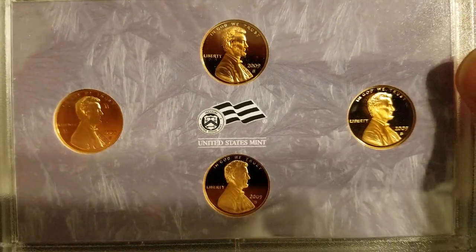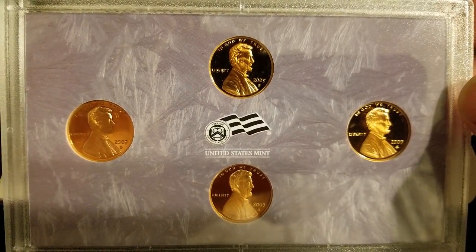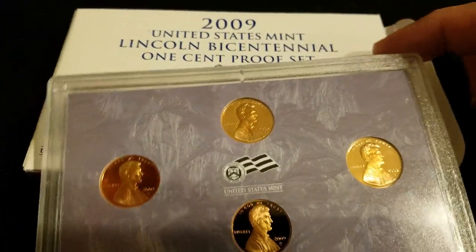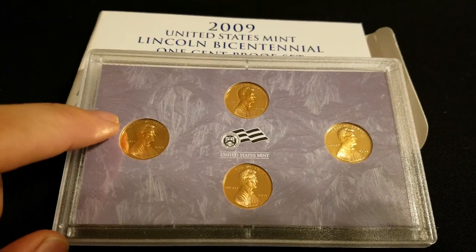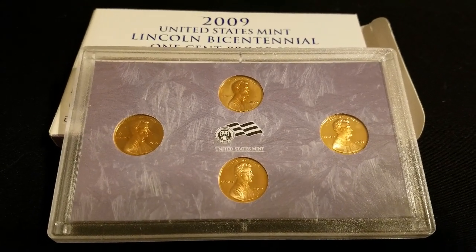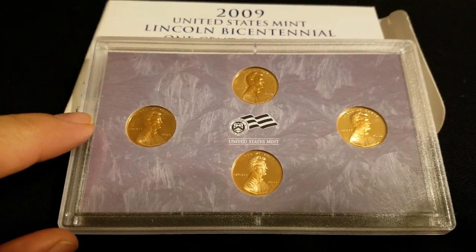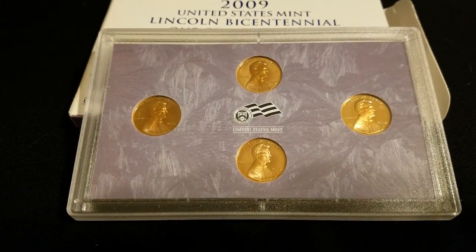Something interesting about these 2009 pennies is that they are made of copper, and I'm going to demonstrate this. What we're going to do might send shivers down some of your spines, but these are for my Dansco album to finish the last four slots — the 2009 San Francisco slots. So we're going to crack it out of this lens and push them in there. But before we do, I wanted to weigh them and show you how much they weigh. We're going to compare them to a pair of the Business Strike 2009 pennies. I'll get a couple of tools, crack open the lens, and report back to you with gloves on.